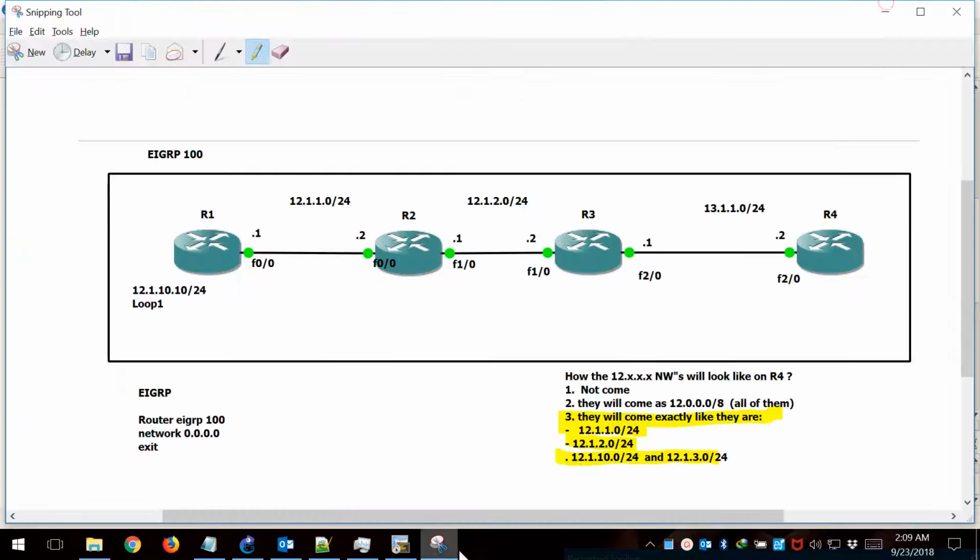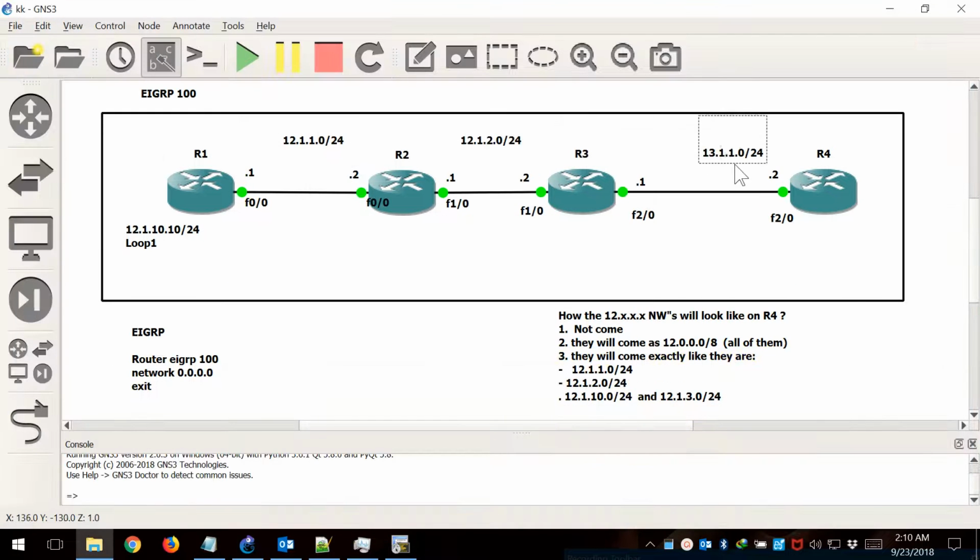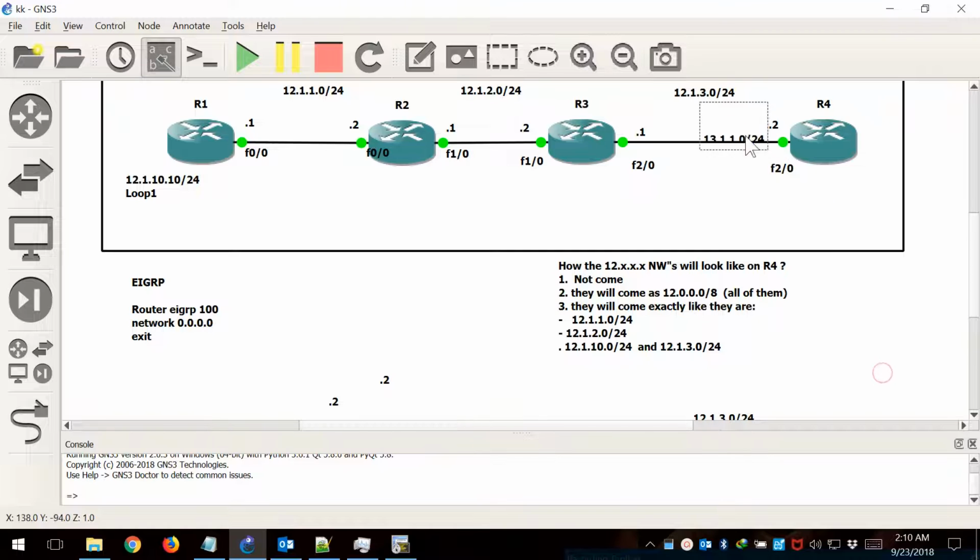So let me just make few changes so that I can prepare your slide for you guys. I don't want to save this little guy. I want to save 12.1.3.0. Okay, so if you do it like this, then what will the answer be? The answer will immediately change. Okay, if we are using 13, I will not show you.